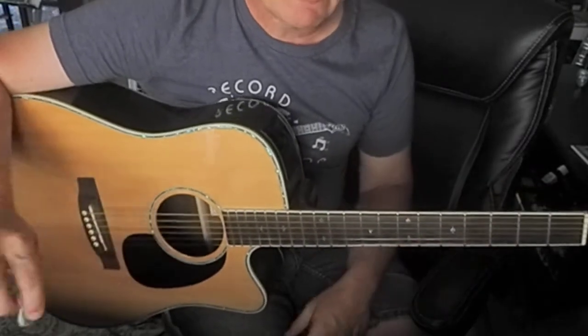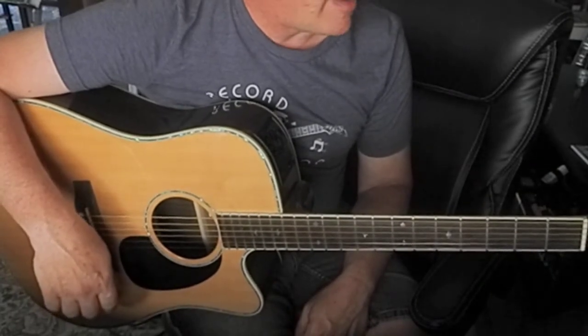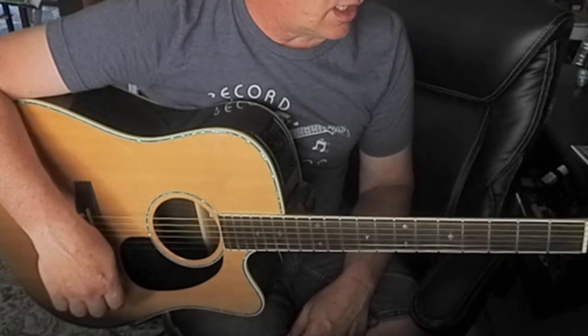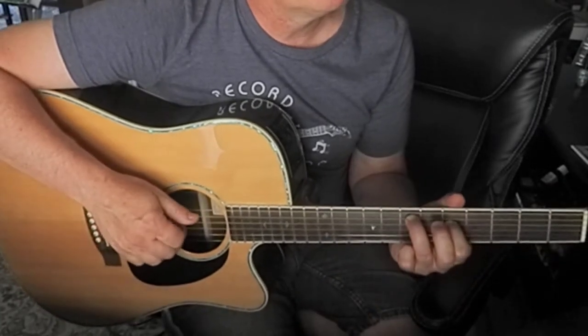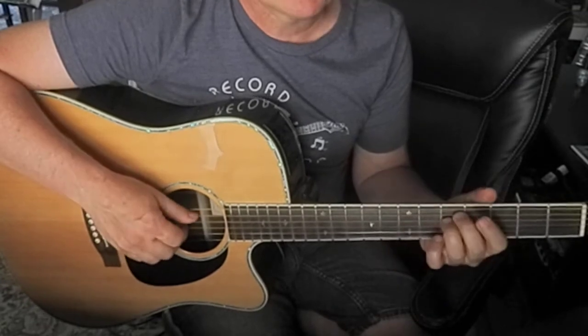So this guitar is available. It does have a really nice Gator soft bag that goes with it. I'm not sure what these go for, but I should probably list it on Reverb. See if we can get her sold.